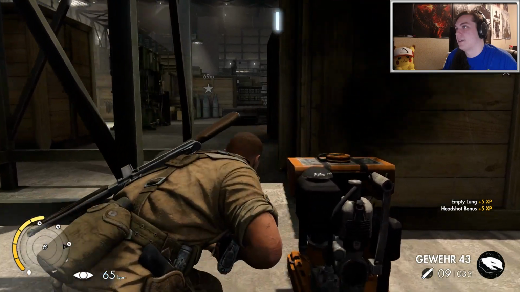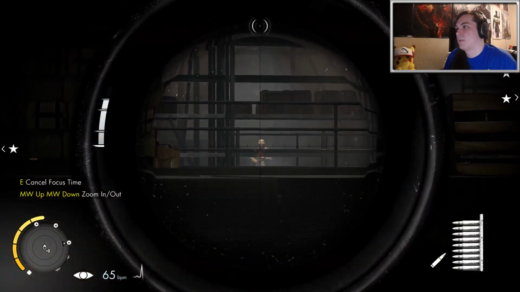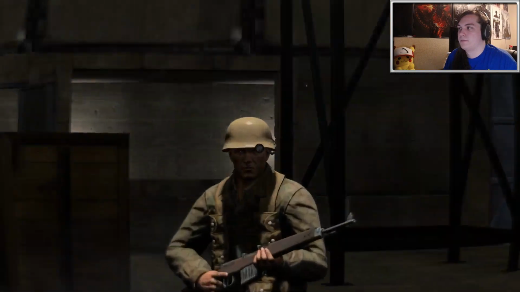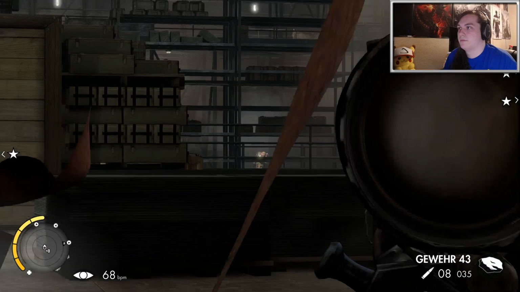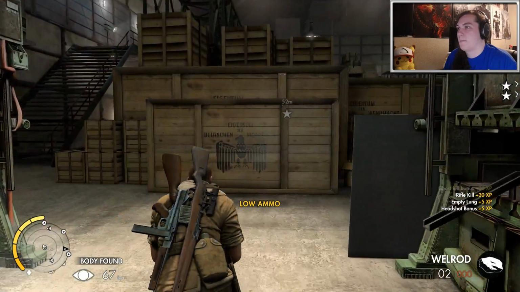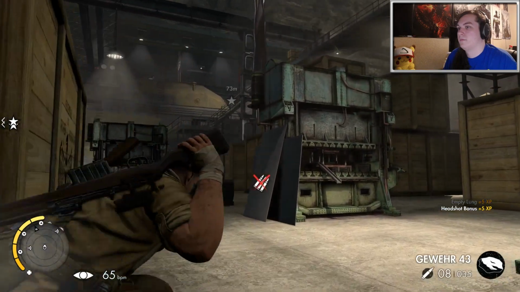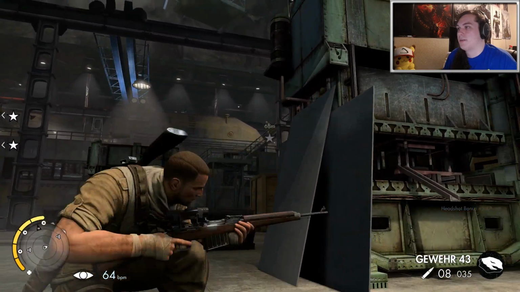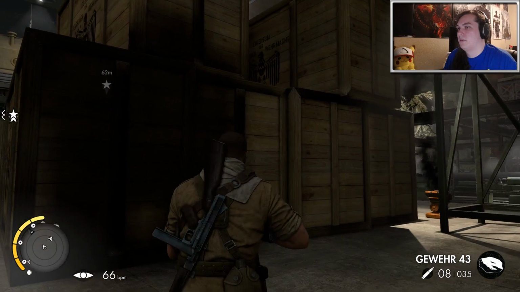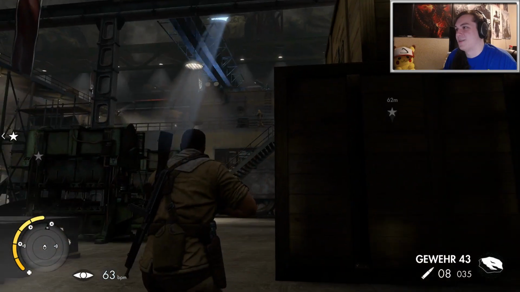I'm just trying to see if there's anyone else over here I can snipe while I'm close to this engine. I need more ammo. No, you don't. I wonder if I'm close enough. Maybe I can snipe this guy. I'm not close enough. What's he doing? See him? Oh, never mind. I thought he was walking on the rail.